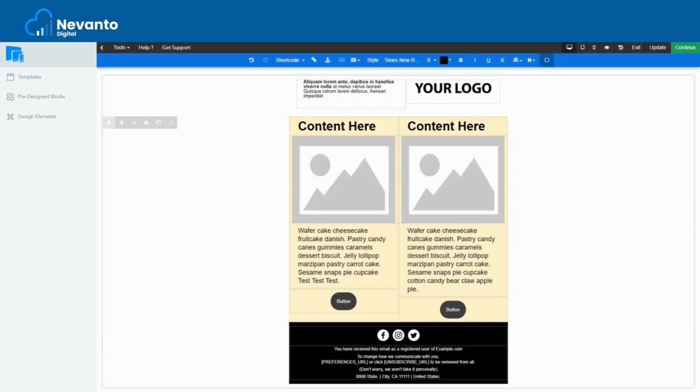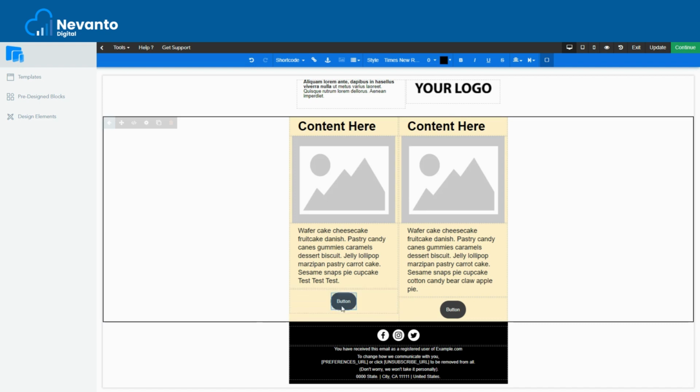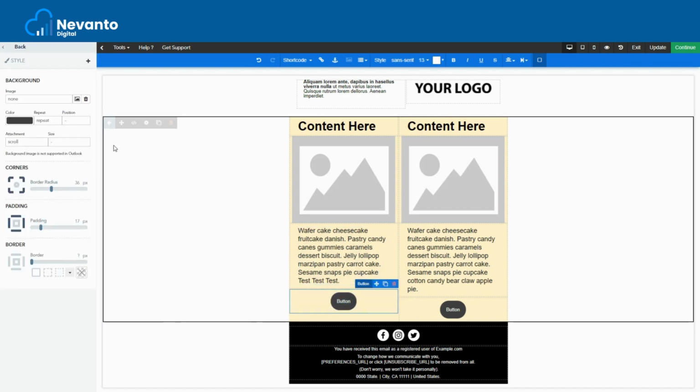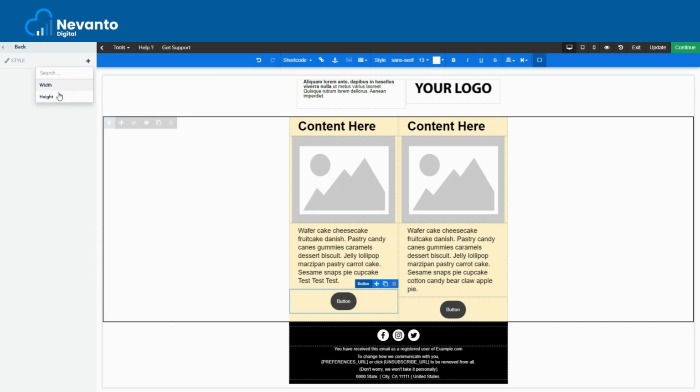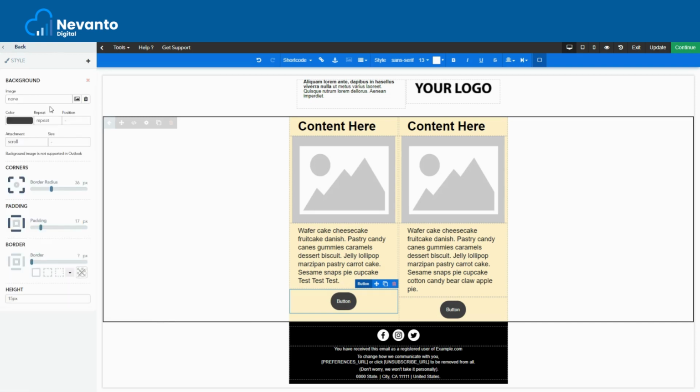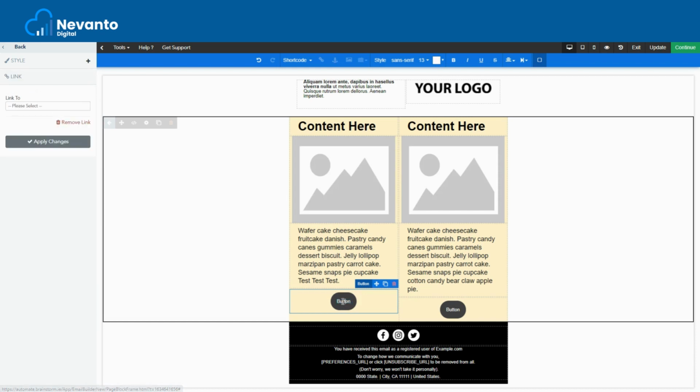Now again, we'll just look at the CTA here. So if you click on this, now on the left hand side here we have styling. So if we click on the plus, we'll just click on the text of the button. So if you click on the text, now this is where you have options to link, and it's quite simple. So we've clicked on the text piece of the button. So now you're presented here with the link information.